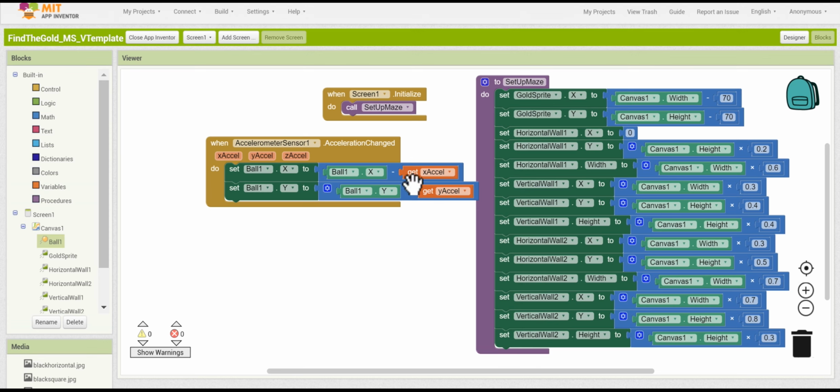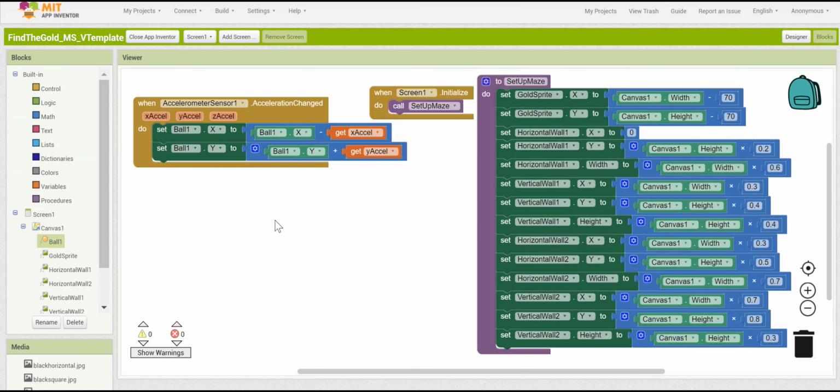So why is this X a minus here? Why are we subtracting the acceleration? Well, the way that the App Inventor XY coordinate system is set up, if you tilt your screen to the right, if you tilt it down, the right side down, well, that's actually a negative x acceleration. And so subtracting a negative x acceleration will give you the positive that you want. You don't have to do this for the y because tilting the bottom side of your screen down is positive, and so you're adding a positive and you get a positive change. Feel free to test your app now and make sure that you can roll the ball around by tilting the screen.